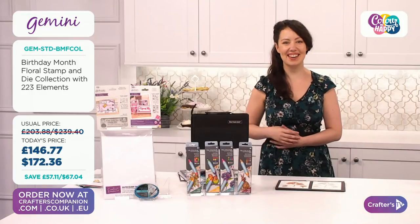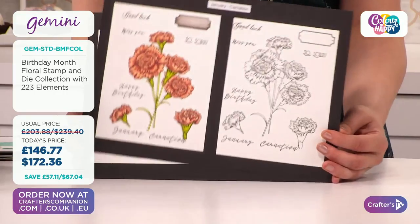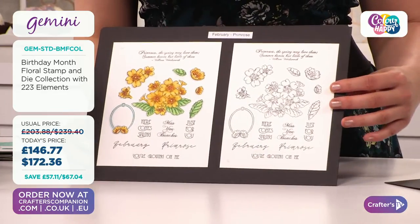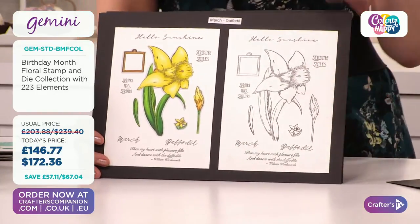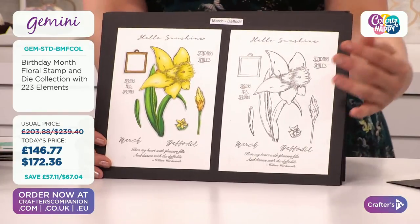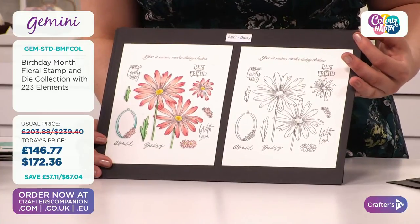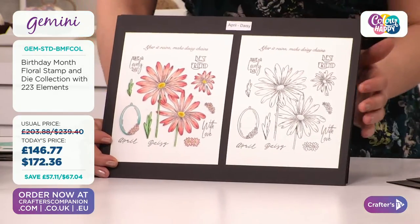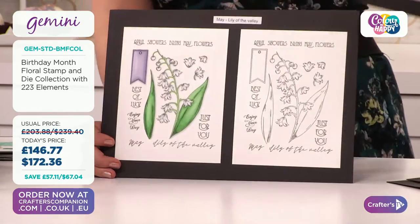Oh, thank you so much for showing us that. If you would like to recreate it, let me go through again really quickly your flowers and their months. I am starting off with January, that's your carnation. I've got your February primrose. I've also got your March daffodil, that's what the lovely Debbie's just created with. And you know, daffodils come in slightly different shades of yellow, don't they? So you could do different varieties, depending on how you colour them. I've got your April daisy, which includes lots of lovely sentiments, including "after it rains, make daisy chains", which I think is really nice. If anyone, when they were younger or even older, used to sit out in the park making daisy chains, that'll bring back lovely memories.